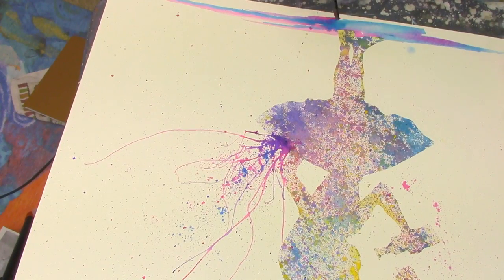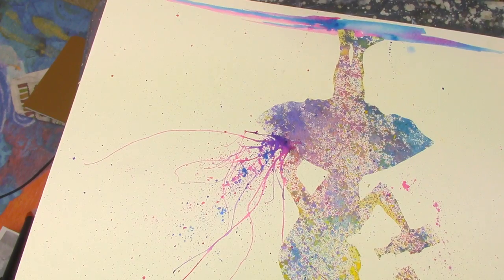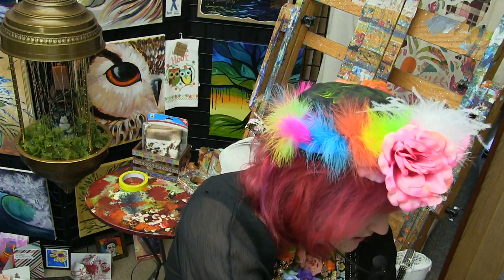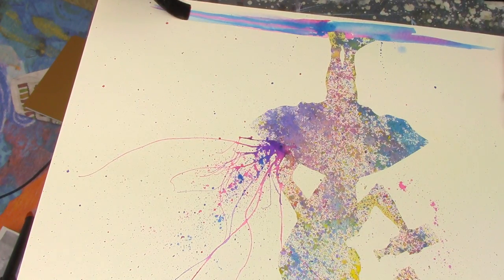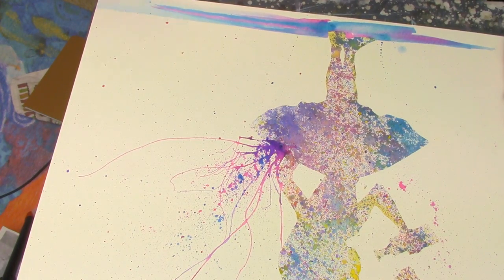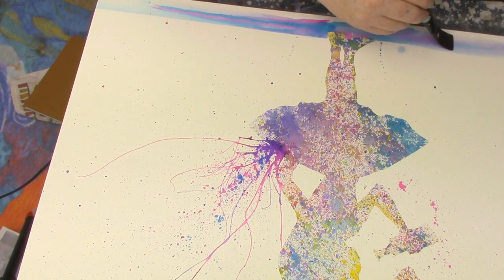But we can totally work it out. I just want to get a bigger brush here, I think. Pull this out. There we go. I've got a bigger wide brush and I just pulled it out. Blends it right away. I'm just going to pull it out. And see, these are just little things that I'm doing as I'm going.